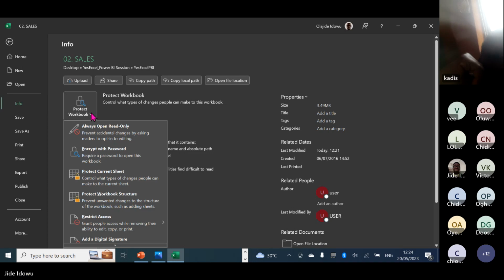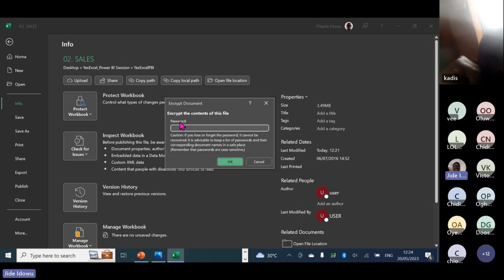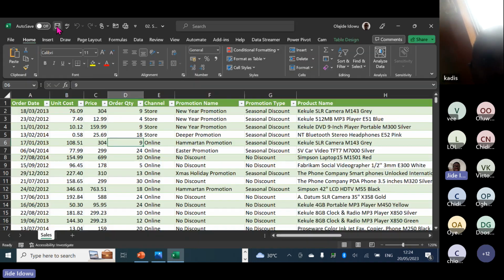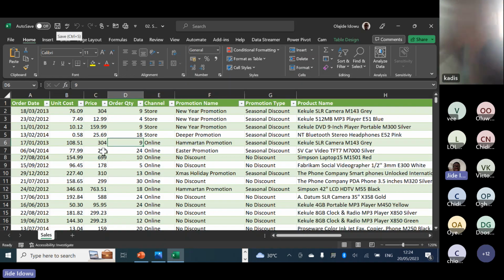Drop down, choose Encrypt. When you choose it, you will see those characters of the password. Wipe it away and say okay, and you'll be fine. When you say okay, come back to this place and click on Save. That means save it without the password. I hope I answered you, Chioma. Very well. Thank you.